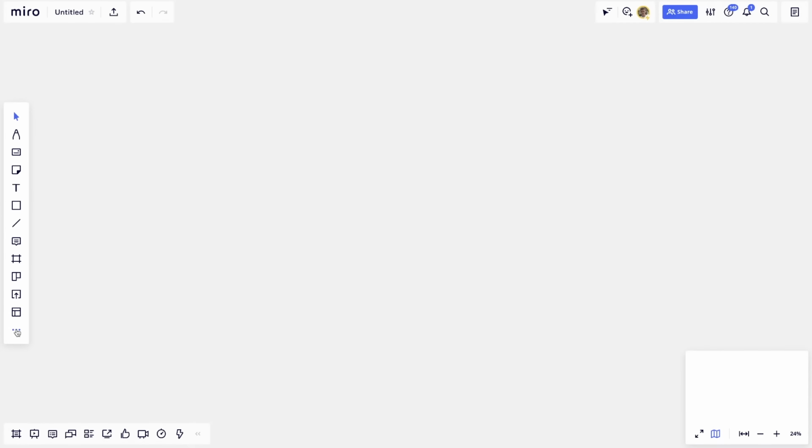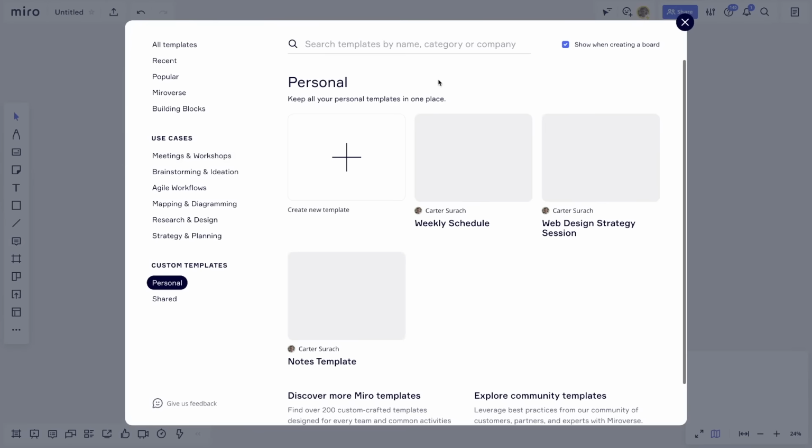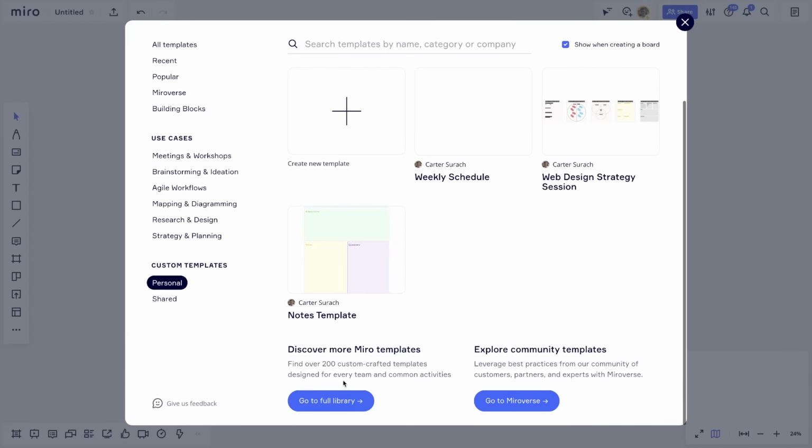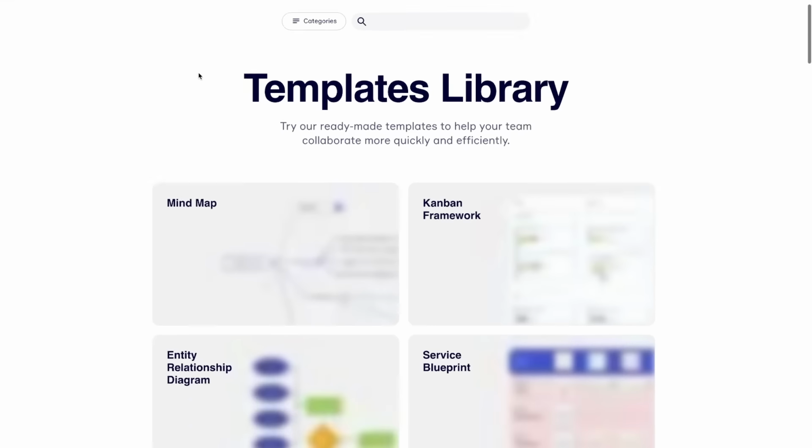Now you might notice there's a few tools in here that I didn't really cover. I didn't cover the Kanban boards, didn't cover uploads, and I didn't cover templates. These are all kind of multifaceted tools. Templates, you can go in here, and as I was saying in the beginning of the video, you can create your own templates, or you can discover new templates in the Miro library, which is kind of nice.